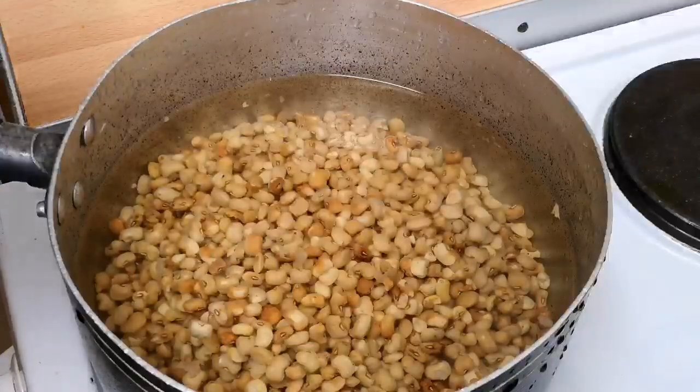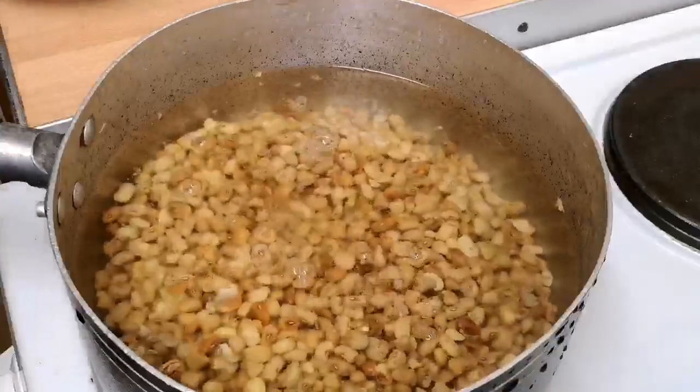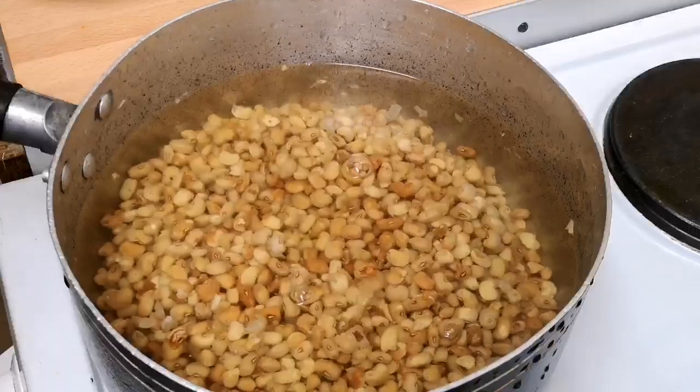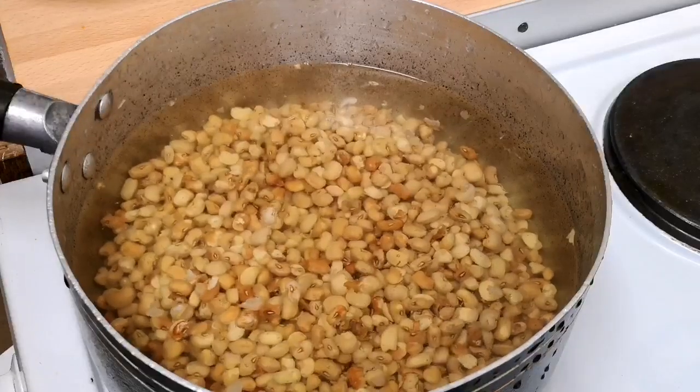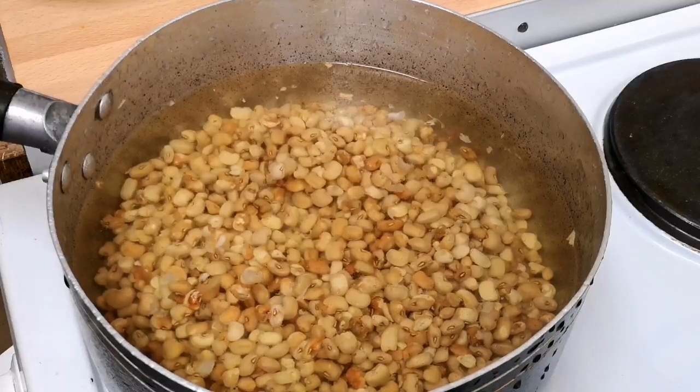So I feel like the water is not going to be enough, so I'm going to add a little bit more. So that is that. I'm going to allow this to boil till it's nice and soft. Not soft soft. When it's nearly soft, then we'll add the corn.